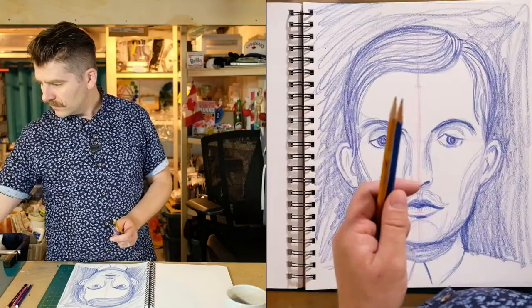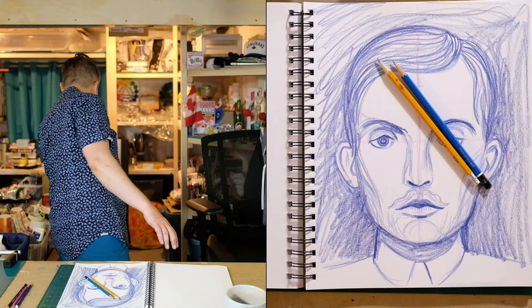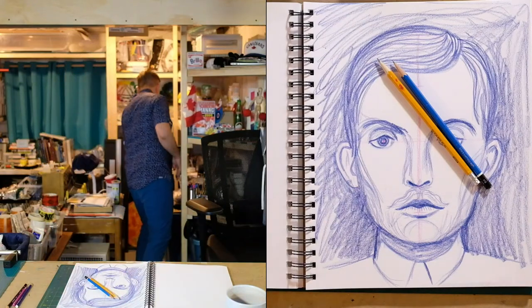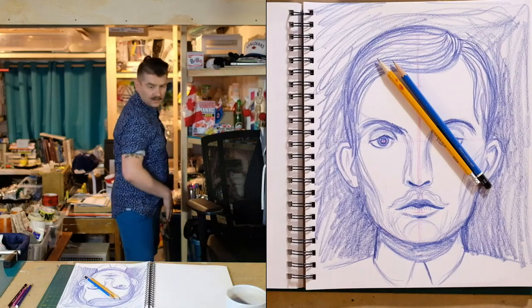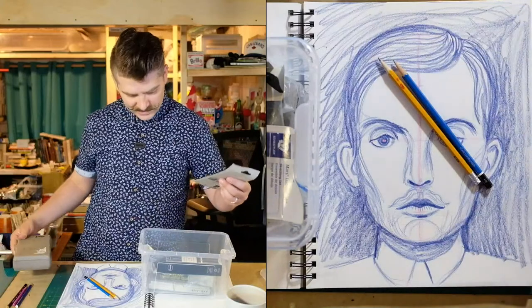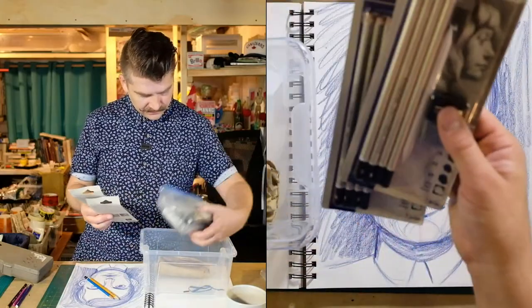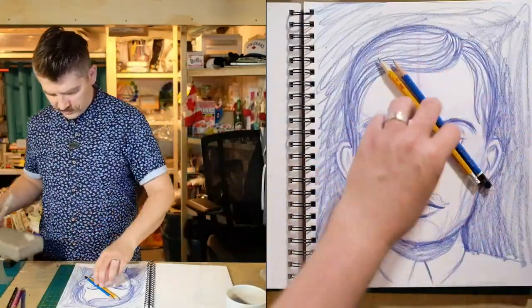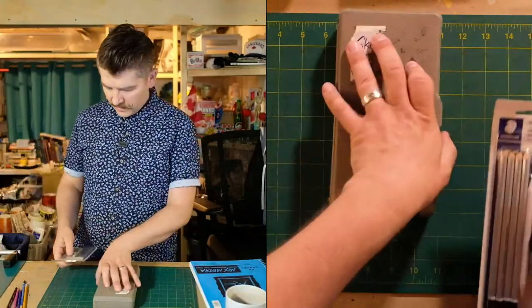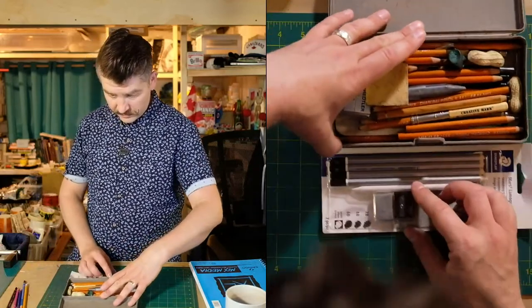Just thinking what I have around here to show that might best illustrate that. Okay, so the difference, and I think I've got... Let me see. What do I have? Do I have my box? I'm slowly organizing all my materials. I'm so excited. Everything is coming together. What do I have here? I'll show you my pencil kits here. So I'm just going to show you a few different things.